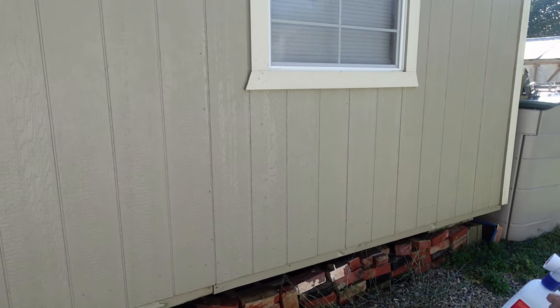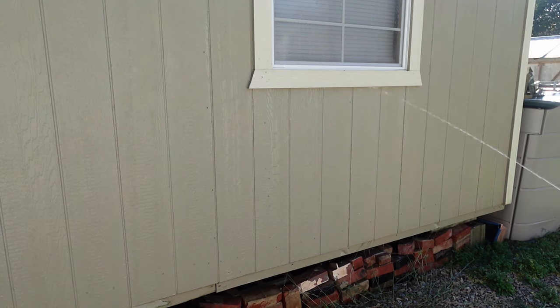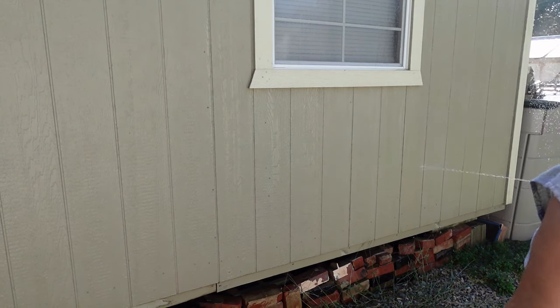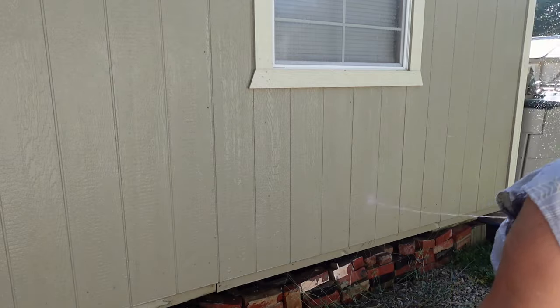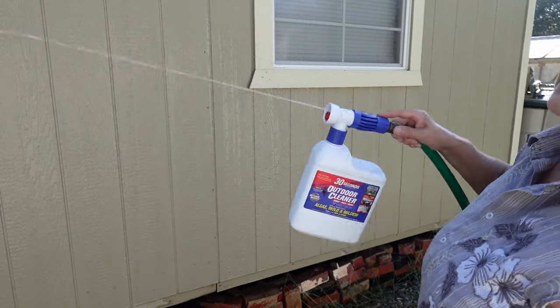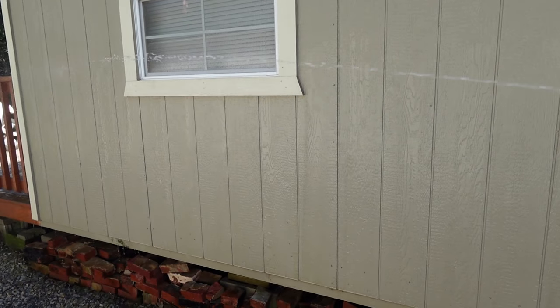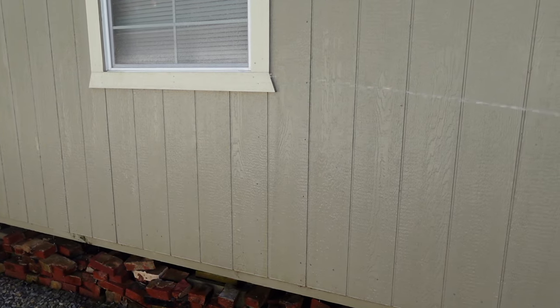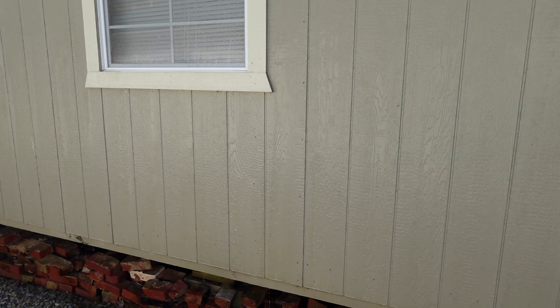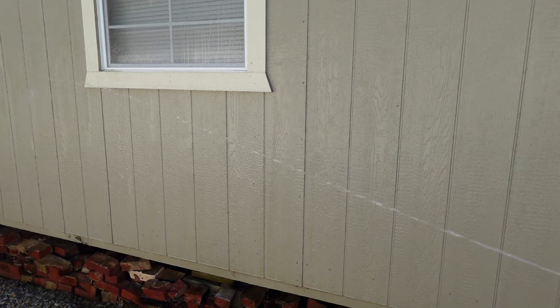Let me see. So I need to get it rinsed off too. This windowsill, it was just really green, or the window frame, I mean. I don't have any sills, just the frames. That's all looking really good. A faint little bit of green right here.